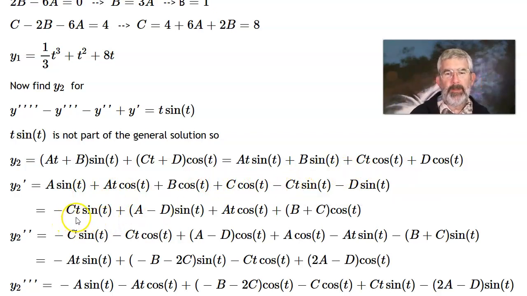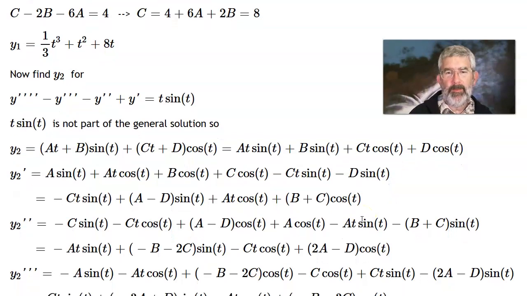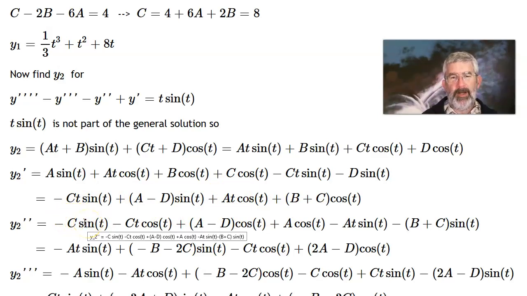So I've got something times t sine t, I've got something times sine, I've got something times t cos t, and something times cosine t. So I arranged them in the same order as those, but we have different coefficients out in front now. And then you take the derivative again. And actually, if I had thought about it when I was doing it, a pattern is set up here, because each time I have the same pieces, and this one is telling me how the coefficients are going to move around.